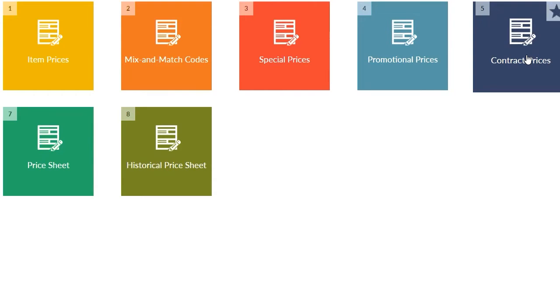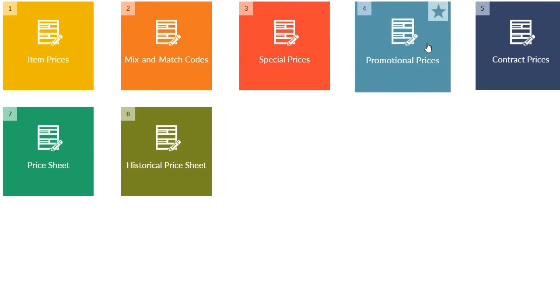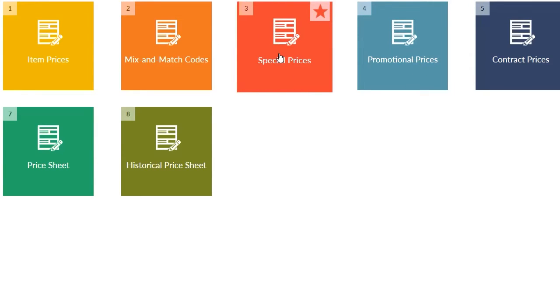So those are contract prices, and NCR will look for contract prices first. When you make a ticket, NCR will look into the contract prices. If there are any contract prices available for that customer, that will be applied. If there are no contract prices, it will look for promotional prices. If you don't find promotional, it will look for special prices. If not special prices, it will go to the default price 1, price 2, price 3 that we decided for that customer.